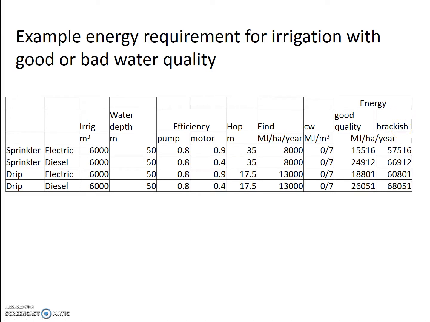It is interesting that there is not that much difference between using the sprinkler or drip irrigation system in terms of the energy spent if the total amount of water is the same. For many cases, however, with drip irrigation we can use water more efficiently, so the total energy requirement would be reduced as compared to what we see here.